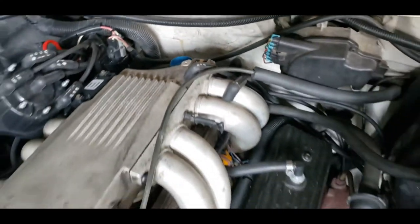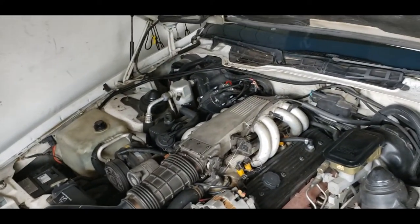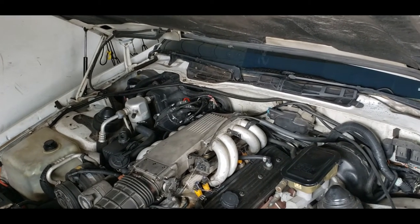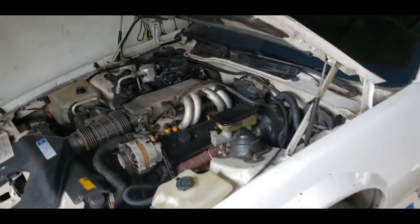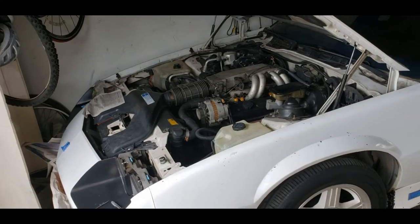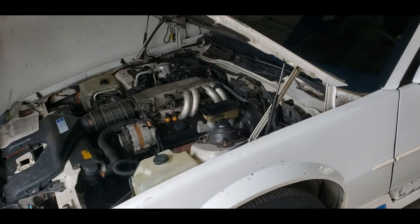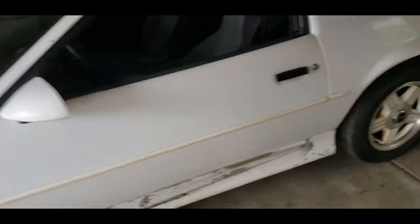I've replaced one before on my '92 Suburban around the time I owned my Trans Am, circa 2005. The Suburban wouldn't start after a long road trip — I burned through my own starter motor trying to restart it. I asked a mechanic at the Saturn dealership I worked at, and he said to do the ignition control module. I popped one in for 25 bucks and it was fixed. So I'm hoping the same is true for my problem now — the ignition control module. I picked one up at AutoZone, the only place that had it in stock.